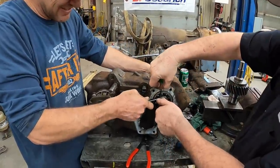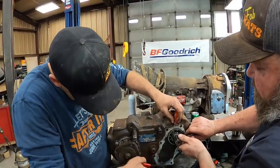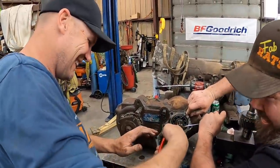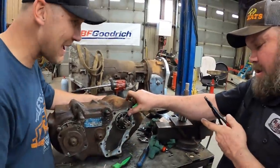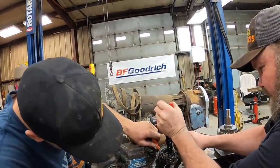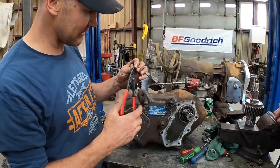Who would have thought a snap ring would kick our butts like this? Because it doesn't like you. There's a lot of stuff like that. I like you. I was gonna say, I like him. Ow! That was me you stabbed that time. I got that one. He's not sticking his hands so close in there anymore. Oh, I had it. Did it go back in? I let go because it pinched. Maybe it's these snap ring pliers. I'm starting to think that they aren't the greatest. Oh, we got it. Look at that. I think these old snap ring pliers are toast. It's about time to find some new ones. The Craftsmen aren't that good, evidently.